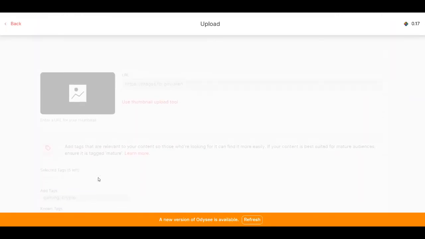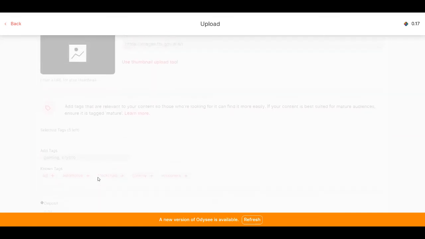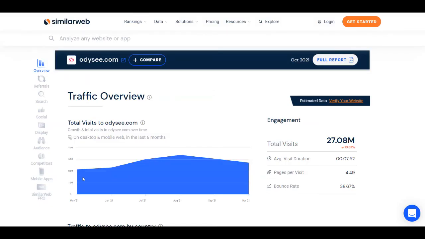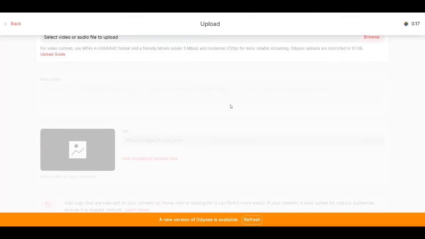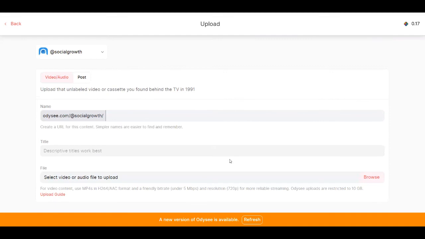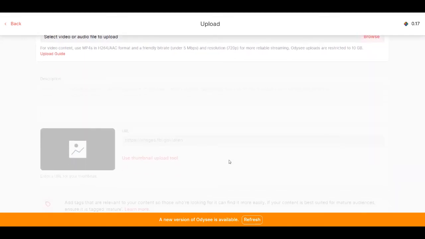Then you just post it, and you're going to target a lot of people, because if you go over to SimilarWeb, you're going to see that odyssey.com is being visited by more than 27 million people every single month, and sometimes even more, as you can see right here. So it is a very popular website, even if it is new. You can target millions of people on this website, and they are going to be your potential clickers, because they are going to see your video, click on your link, and you can make money by just promoting Paidera.